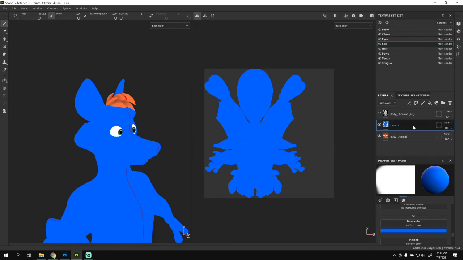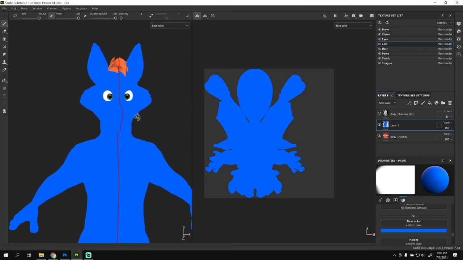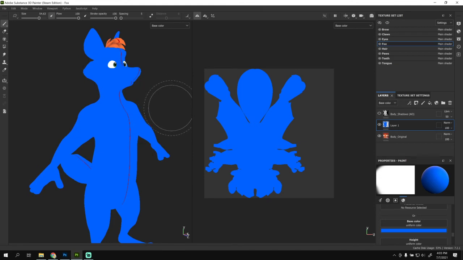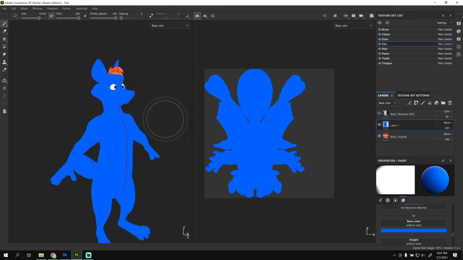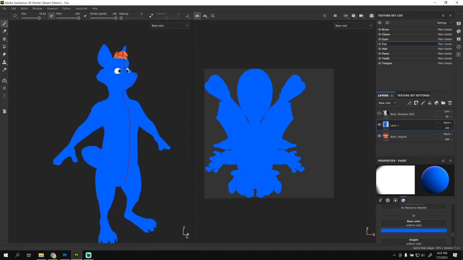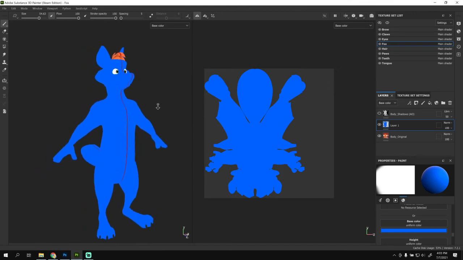If you want that, you can do without this, but the problem is that in certain VRChat worlds where there's absolutely no lighting at all, it's just flat coloring everywhere, very cartoon, anime, things like that.